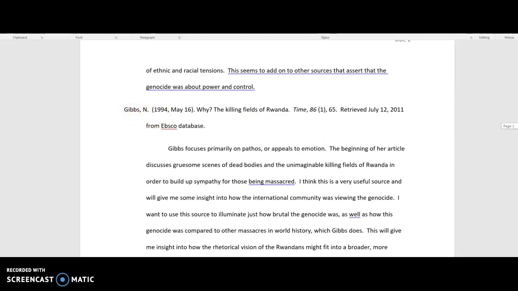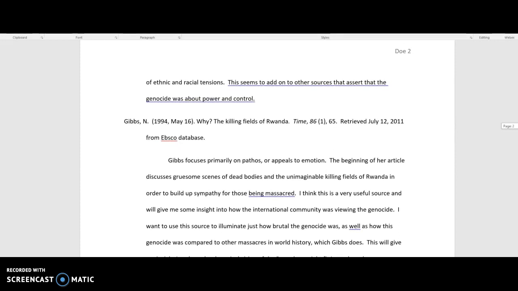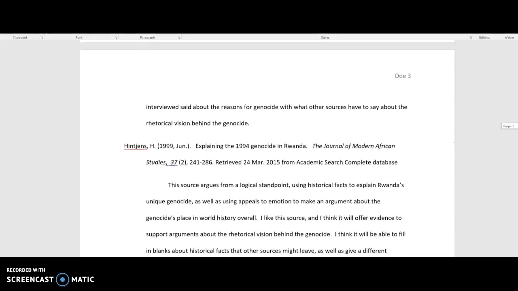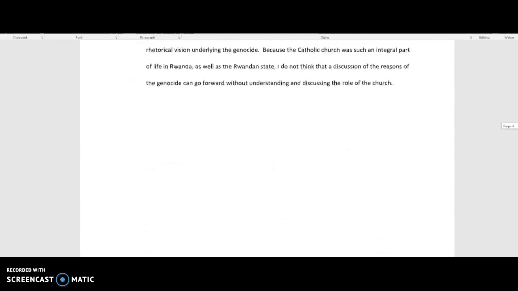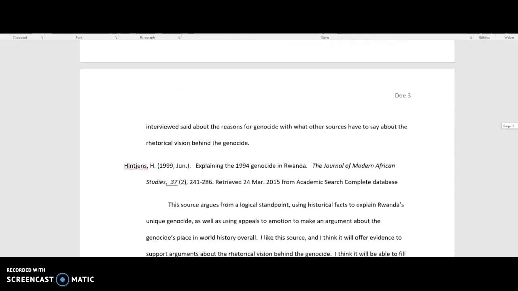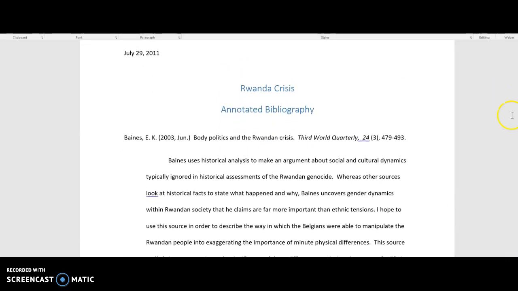Now I'm going over this because please realize anytime I give you a guideline sheet that's very specific about how I want things to be structured or what you need to do, that's how I grade it. Did you follow the guidelines? Okay. And so continuing, here's more information and so forth. Okay. So I think there are 8 entries on this particular annotated bibliography.